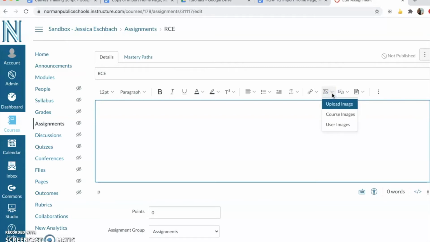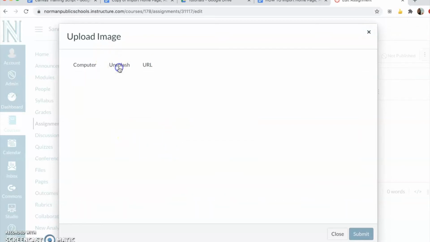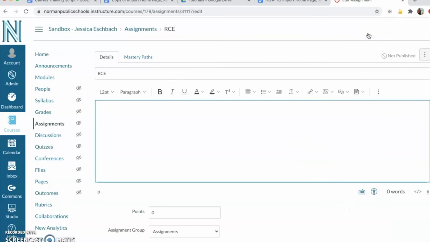So primarily you're going to select upload images. And again, you can click and drag from your computer, or you can use Unsplash to search. Or if you know the URL or the web address of your picture, you can copy and paste it into there. And that's how you upload photos.